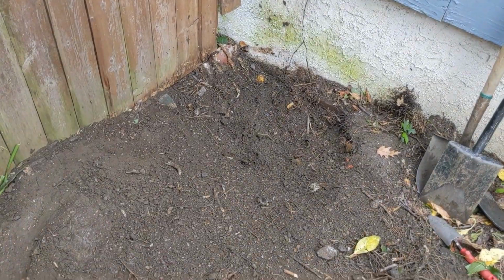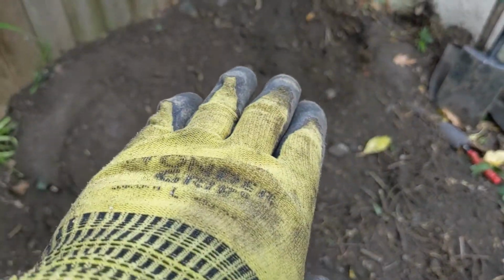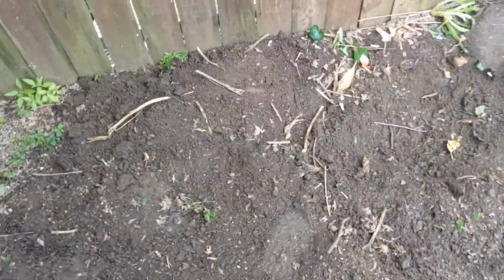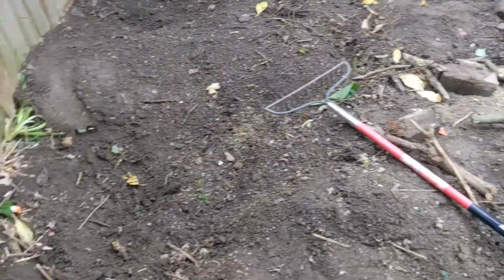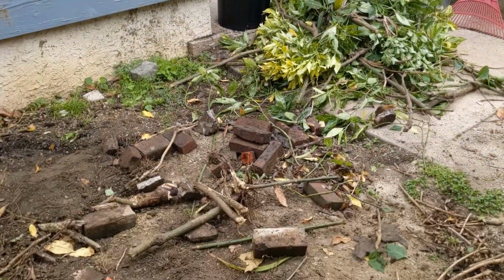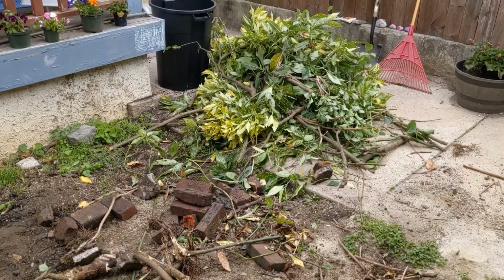Now we're clear to those things, so we're going to fill that back in with some of this sandy dirt, because we don't need to go that deep with the sod. And we'll continue to clear out. Probably need to get an auger. If anybody knows what I should use, put it in the comments, please. To be continued.